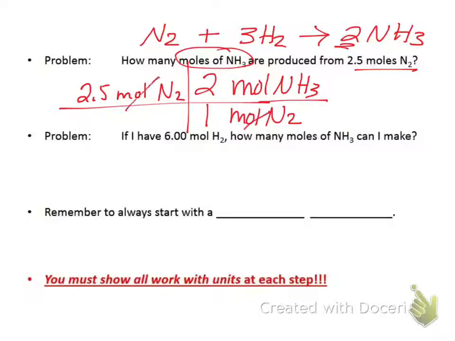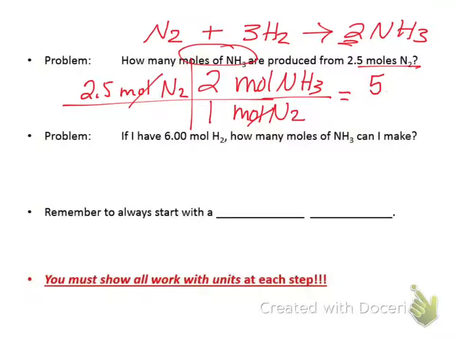So I cross out moles of nitrogen, and now I've got stuff on the top. I multiply the top, divide by the bottom. So I should get how many moles of ammonia produced from 2.5? 5. And how do I report that? Not 5 moles. The sig fig thing, yeah. So it should be 5.0 moles of NH3. The sig fig thing. That's another piece of the puzzle we have to put back in there. Okay?